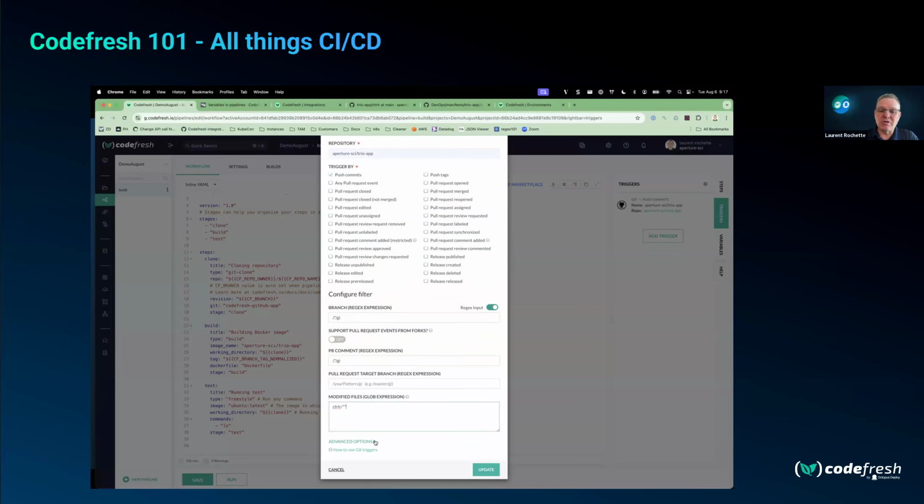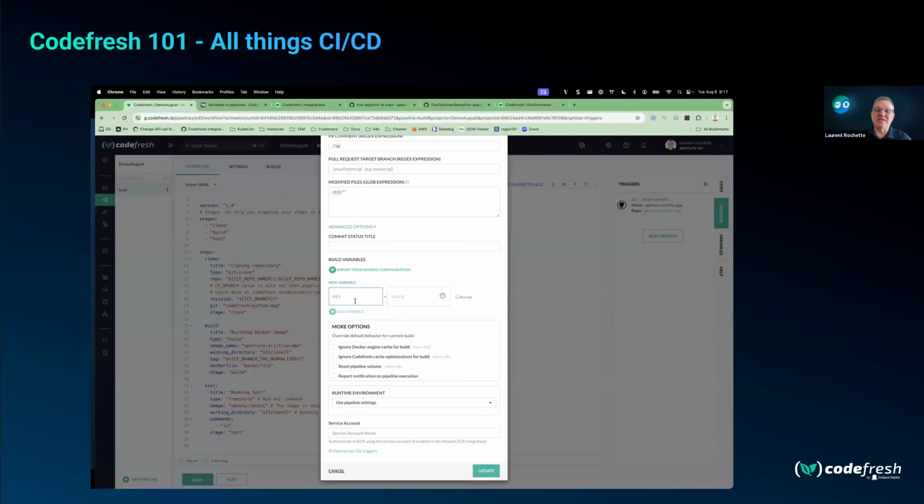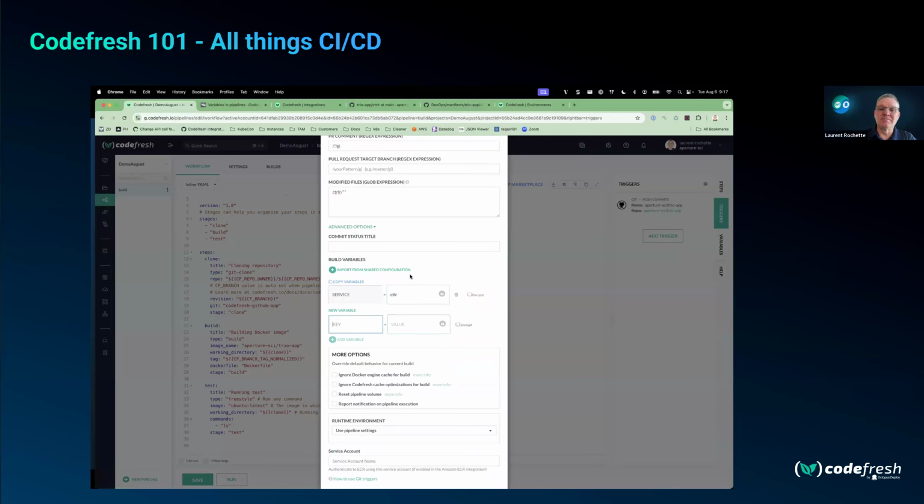And because I have different services, I want to be able to set up some variable to basically indicate to the build what I am building. So I'm creating a variable called service. And in this case, I'm giving it a value of controller, and I'm going to use that in different step in my pipeline.